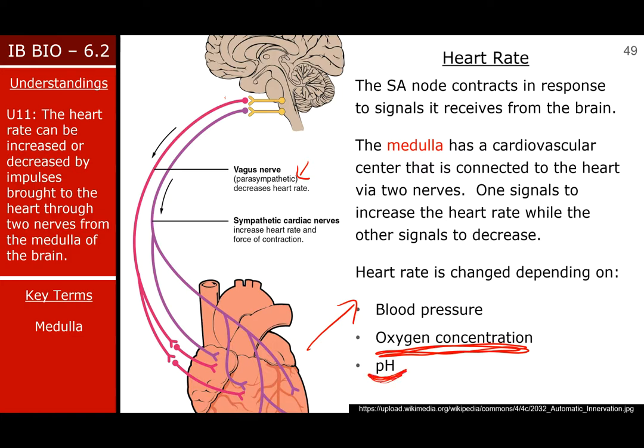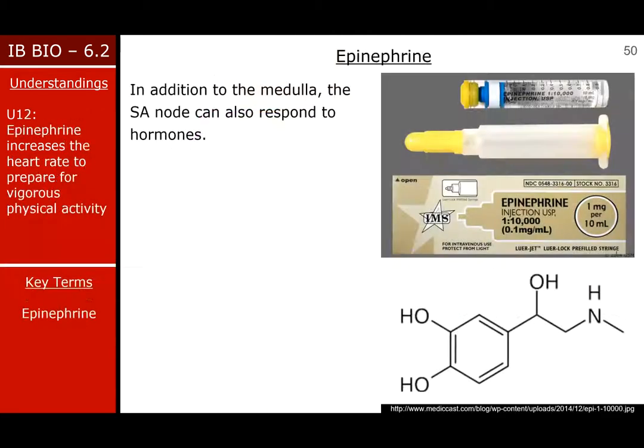And then pH as well. pH can change if you go into something like acidosis, when your blood gets too acidic, and that can change your heart rate. Because remember, your heart is the thing that's pushing your blood where it needs to go to help maintain homeostasis throughout your entire body, whether that's delivery of glucose, or controlling the amount of carbon dioxide or oxygen in the blood by getting blood to the lungs or to the brain. Acidosis is usually caused by too much carbon dioxide. Your heart is the delivery system. So changes in heartbeat are expected when those homeostatic conditions in the body change. Your heart is helping to maintain homeostasis by making sure everything's happening at the proper time. Okay, so I just babbled a whole lot.